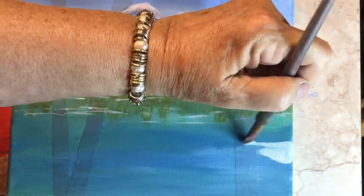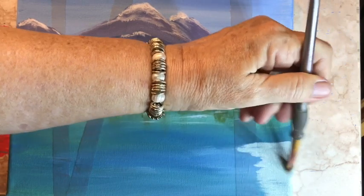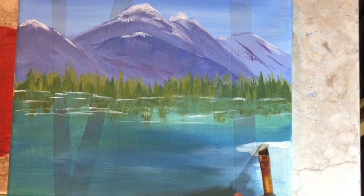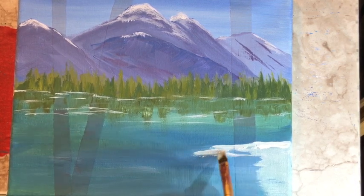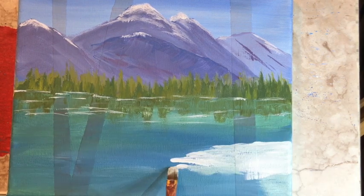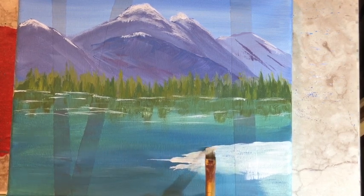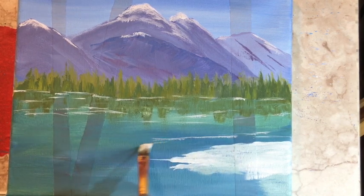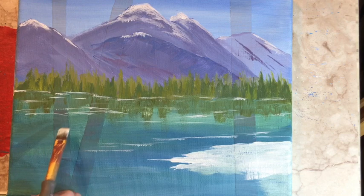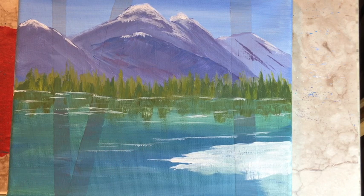And remember how I said we were going to make a little patch here that looks white? You can do that down here on this corner. And what you can do with it is, in the water, it's going to be irregular, and it's going to come out here and then go this way and that way, and it'll be all white along in here. Remember, it's water, so it's not going to have a hard edge to it. It's just going to kind of drift out here where the light is hitting the water. And then you can make a little more white streaks going up here like this. Just hit your brush real light, just barely touch the canvas, and just go back and forth with your different colors.